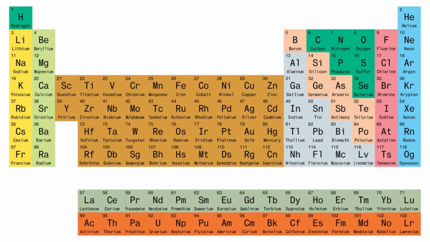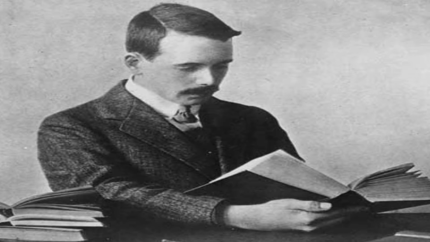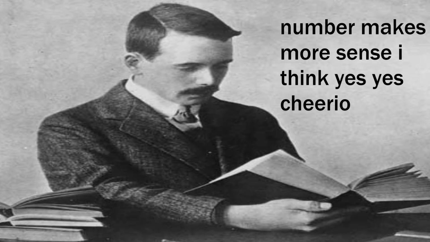The periodic table is a table of elements arranged by their atomic numbers and electron configuration. The first commonly recognizable version of the table was created by Dmitri Mendeleev, who organized atoms by their atomic weights. English physicist Henry Moseley arranged the table into what we find it today, arranged by atomic number.